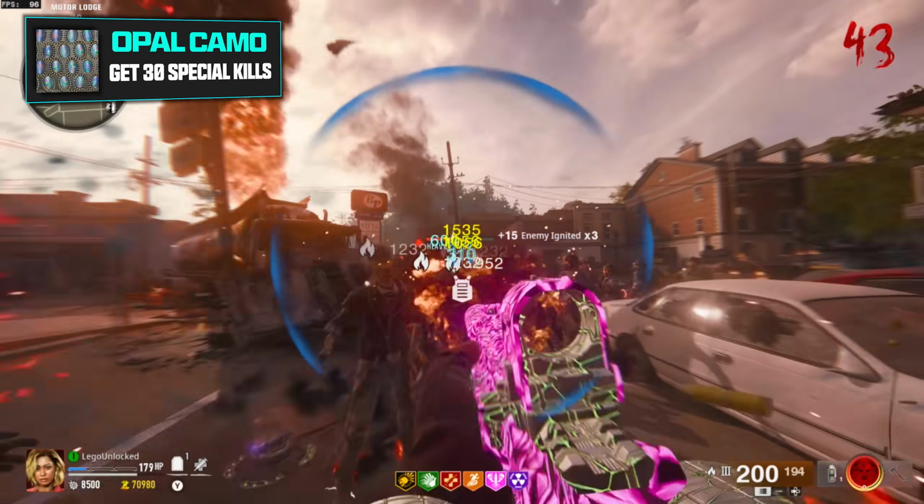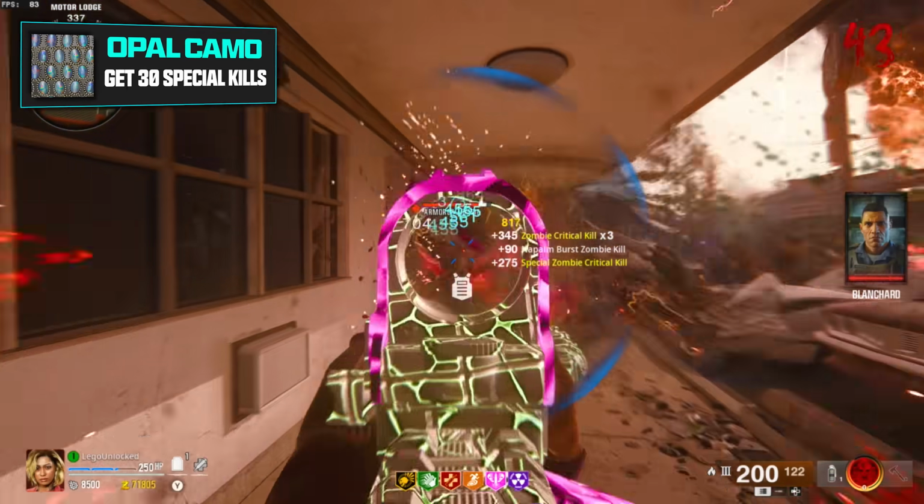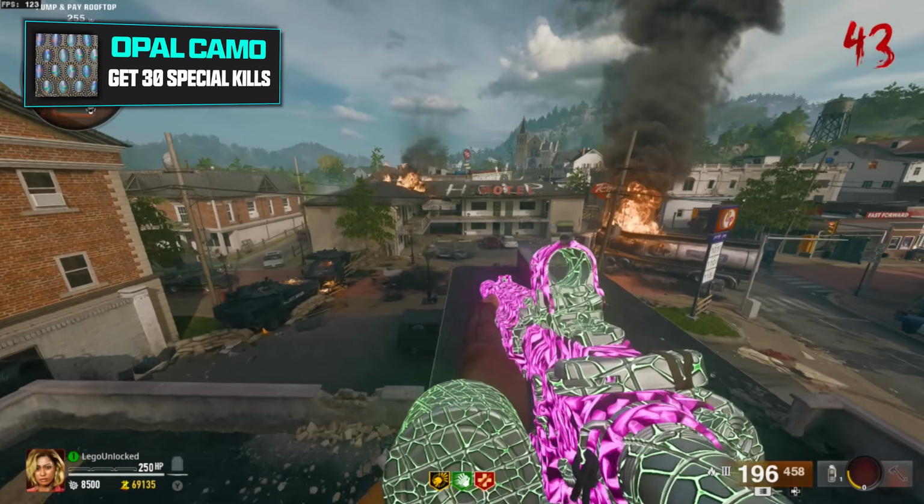So starting on round 30, if you save and quit at the end of the round for every round, you're going to double the amount of Manglers you get in a game, which is going to save you a ton of time if you're trying to grind out an entire weapon class in a single game.